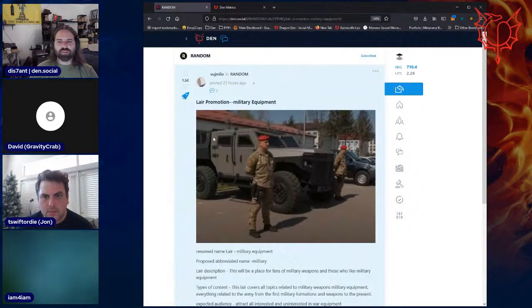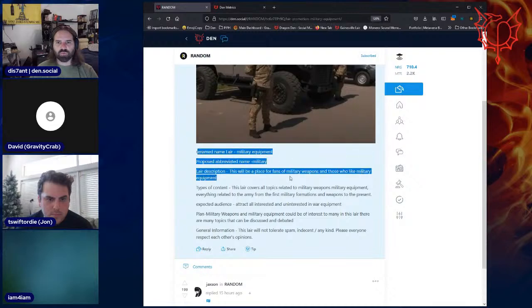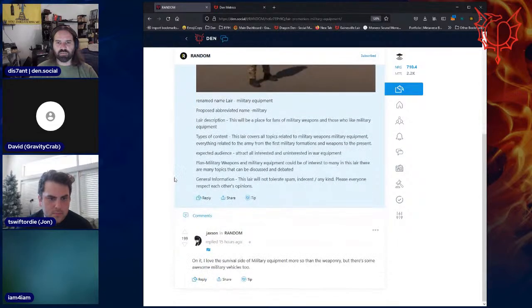Since it is the voting phase on LCP, this is probably a good idea. This is in random, so anything goes in here, so that's a good place to put it. And it's somebody promoting their layer that they proposed. It's already in the LCP, so they're just renaming it and saying, hey, go vote on this.